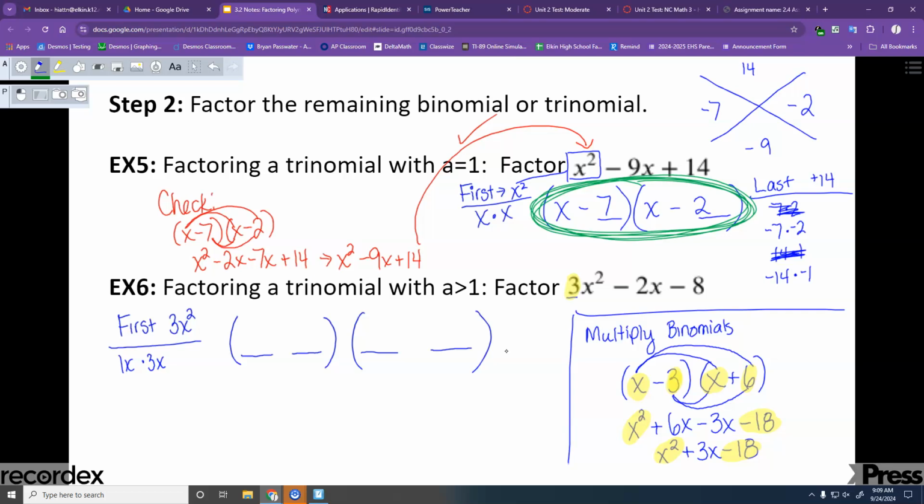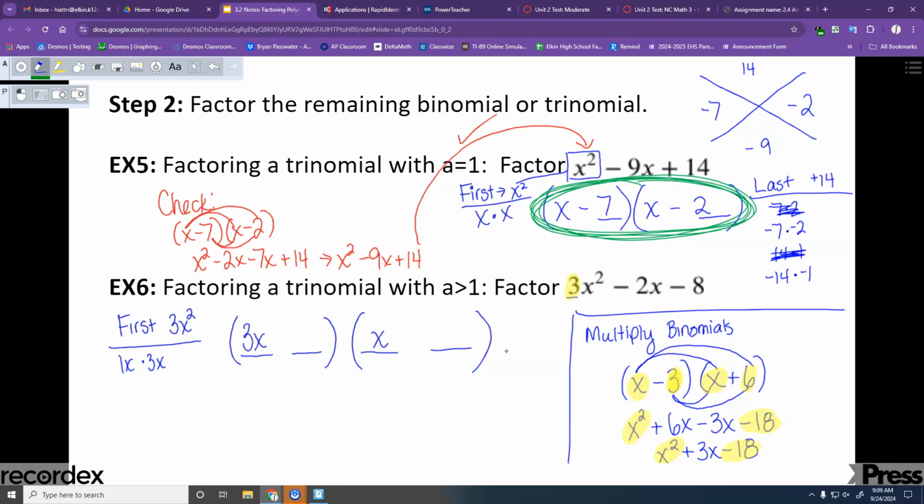You could make them both negative, but I'm going to tell you, don't ever make the first term negative. It just makes it complicated to deal with. So I'm going to put a 3x right here and just an x right here. You can put the 1 with it if you want. This means the same thing. Thankfully, that is my only option there. So I don't have a bunch of things to try. Sometimes you have more than one option for that first term.